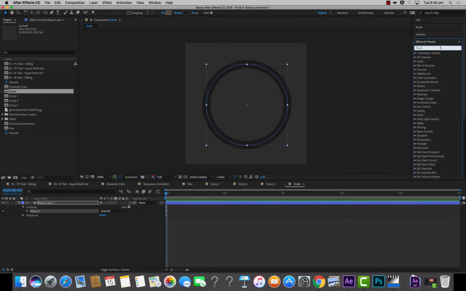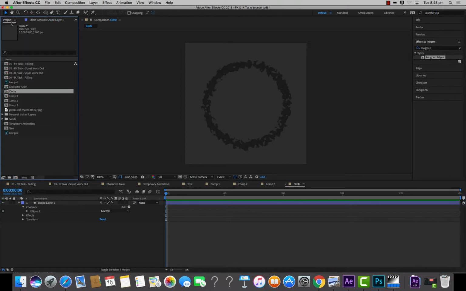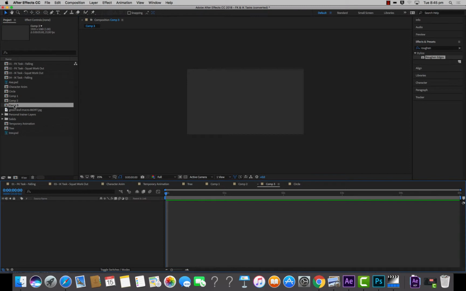That was like your shape before. So let's just make it look a little more interesting like you were going to do. So I'll increase the roughen edges, right? Then I'll go back, and in my new comp, I'll put in circle.